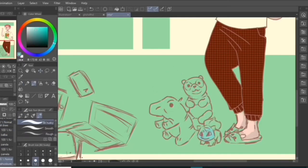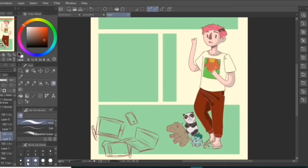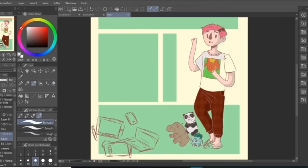Previously, on my computer, I've only worked with Fire Alpaca and Medibang, which technically you could probably call the same program because they're made by the exact same company. But yeah, those were essentially the programs I was using before. So using Clip Studio wasn't really that much different to either of those. It was a new experience, yes, but it was really easy to learn.